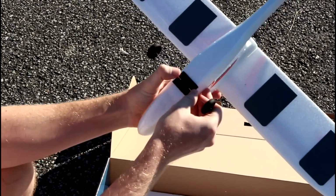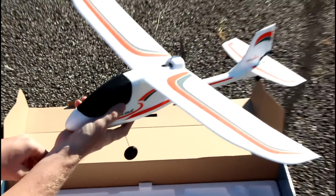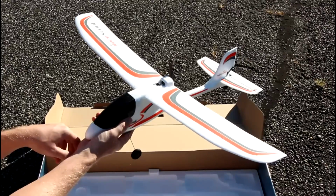Boy, this reminds me so much of some of my first airplanes I ever flew, Abby. They looked a lot like this, but they weren't this cool, and they weren't 99 bucks either.